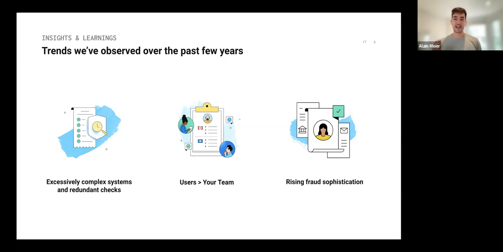So we're also seeing that most businesses are valuing their users over their own teams. Fintechs are investing heavily in that end user experience, as they should, but the back-end review systems are usually a second-class citizen in the organization. Non-user facing features simply don't get the same level of investment. And as a result, end users grow frustrated and can lose trust in your brand because your risk agents either haven't provided the support that they need or they can't reach their case in a timely manner.